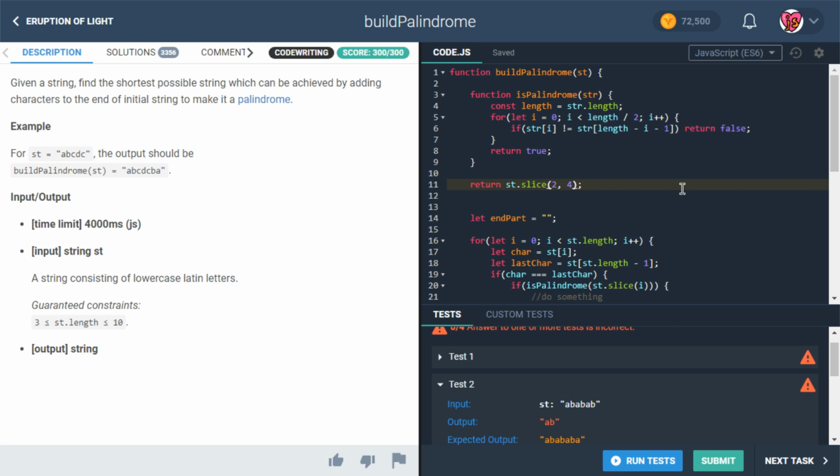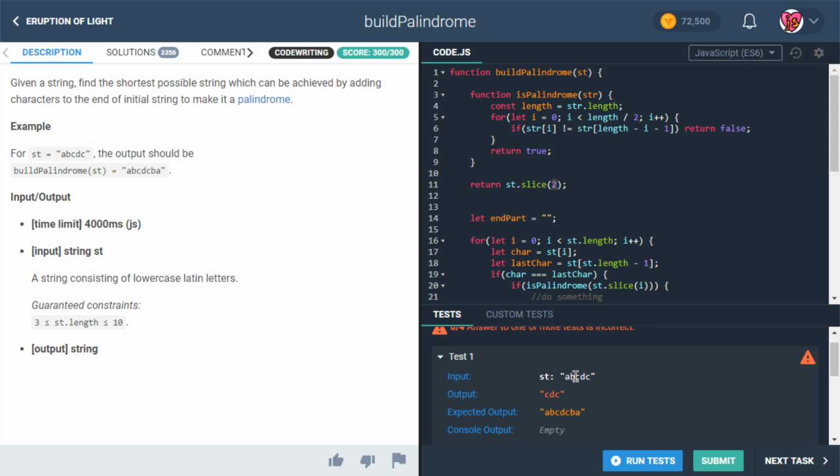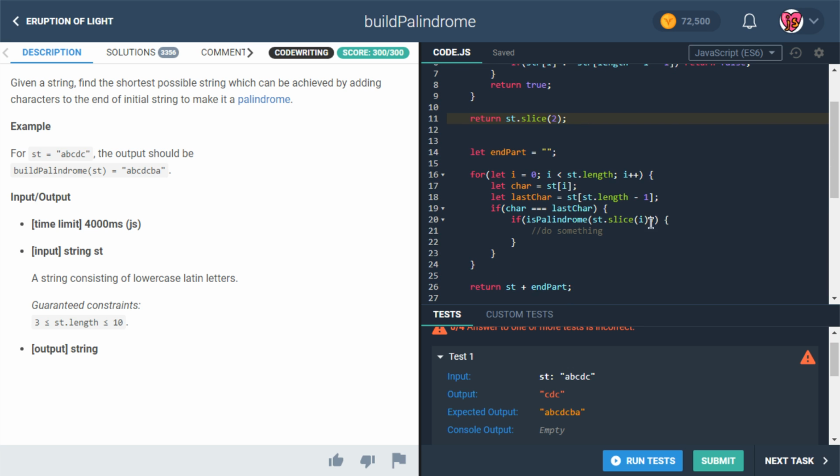Now, if I don't put that second argument in there, then it's just going to start at index 2 and take everything from there, so basically from here to the end of the string. And that's really what we're looking for, because we want a palindrome that's going to end at the end of the string so that we just have to add on the reverse of the thing that isn't a palindrome. So that's why we're doing slice at I, because that's the index where we believe it might be a palindrome. And the reason I say we believe it might be a palindrome is because we're saying, well, the character we're at now is the same as the last character.